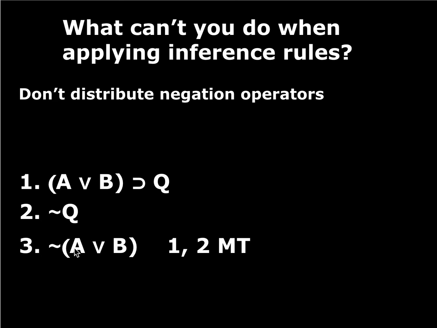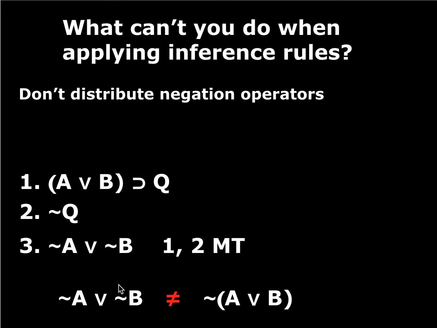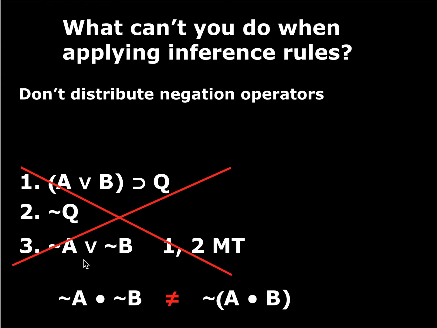Sometimes people look at not (A or B) and they think that that's the same thing as not A or not B. Okay, so they're thinking that these are equivalent, and they're not. Not (A or B) is not equivalent to not A or not B. Do a truth table for that if you don't believe me. Do a truth table for these two statements and you'll see that they're not equivalent. Same thing applies to a conjunction. Not (A and B) is not the same thing as not A and not B. Again, do a truth table if you don't believe me, but those are not equivalent.